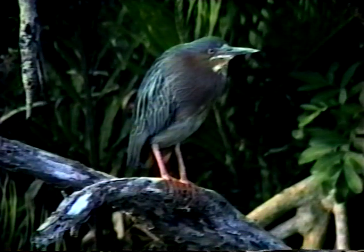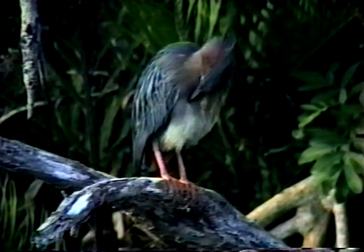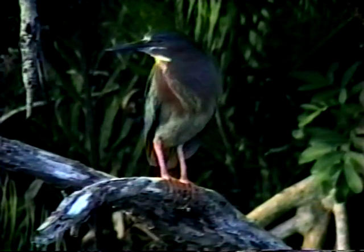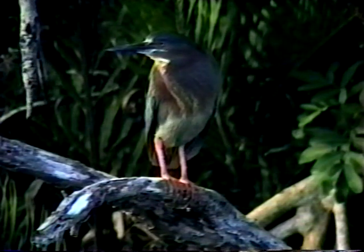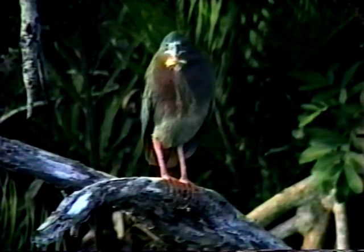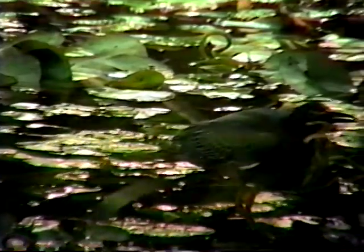The greenback heron can be seen at any time of the year, perched on a branch a few inches above fresh or salt water, waiting for a fish, frog, or lizard to approach too close. It is a small heron with dark colors. The head is chestnut brown with a black crown. It has a blue-gray back and wings and very little green. The bill is dark, and the legs a greenish yellow that turns orange in mating season. There's a streak of white from the throat to the belly.